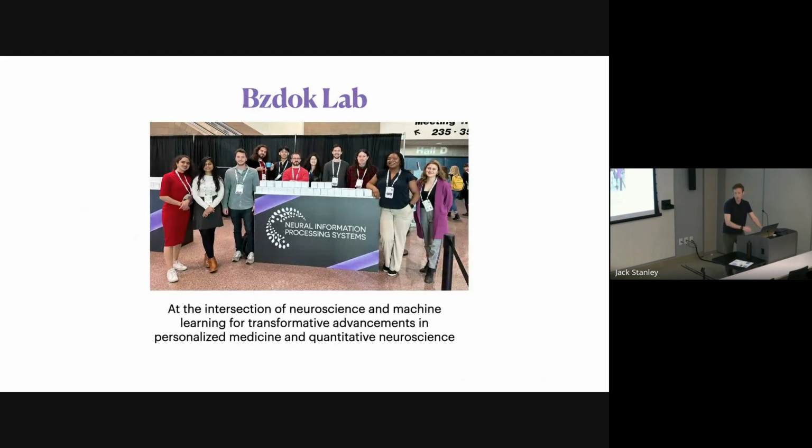So just a quick plug for our lab. We are a highly technical team at the intersection of neuroscience and machine learning. And we really try to have equal footing in the research objective and the research method. What that usually works out to is developing and implementing very custom tailored approaches using machine learning and deep learning tools to get at the biomedical research questions at hand.